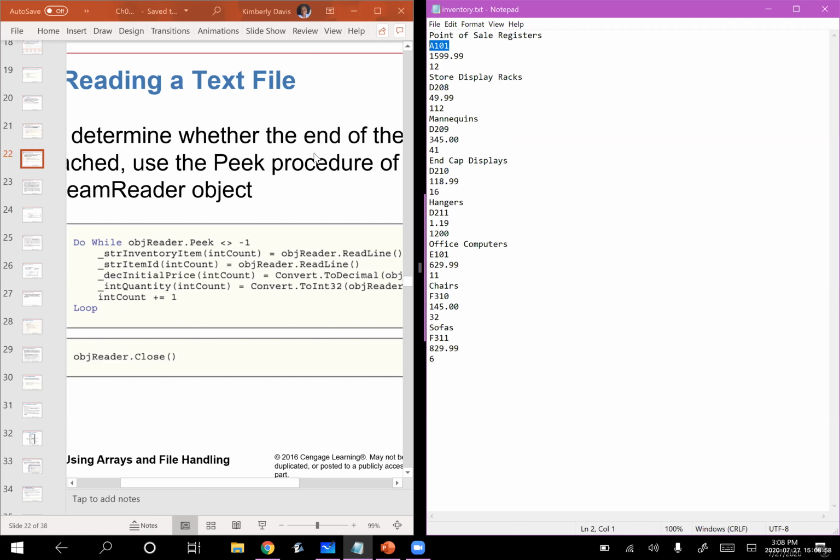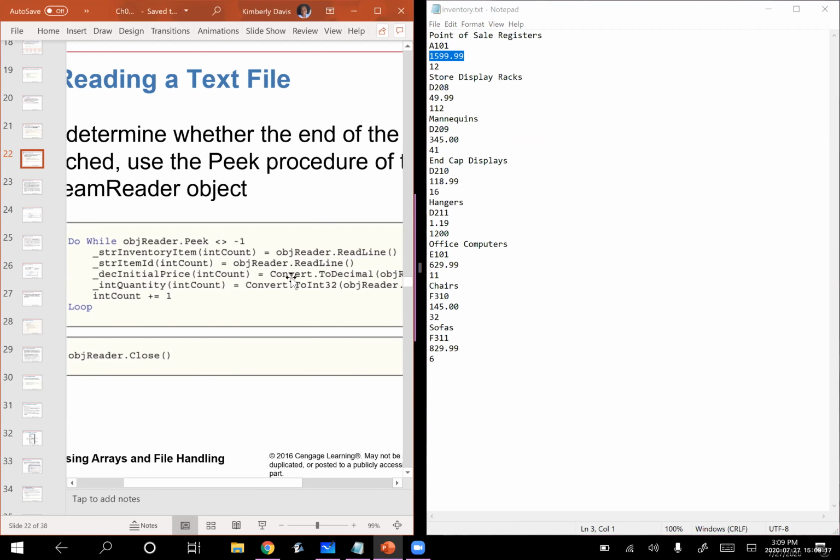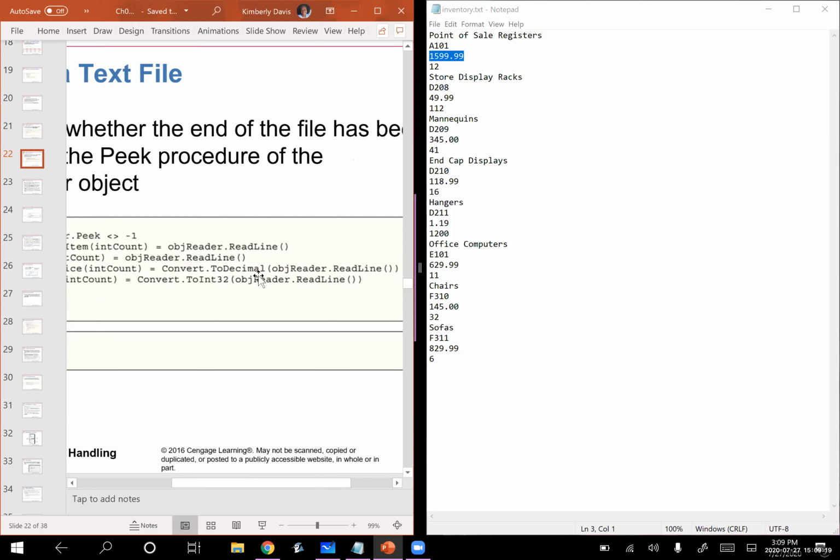Once that item is added, it moves to the next line, the price, and now it's going to retrieve it. But notice this one here needs to be a decimal because it's a price, it's a cost. So what you're going to do, instead of just storing it, is use your convert.